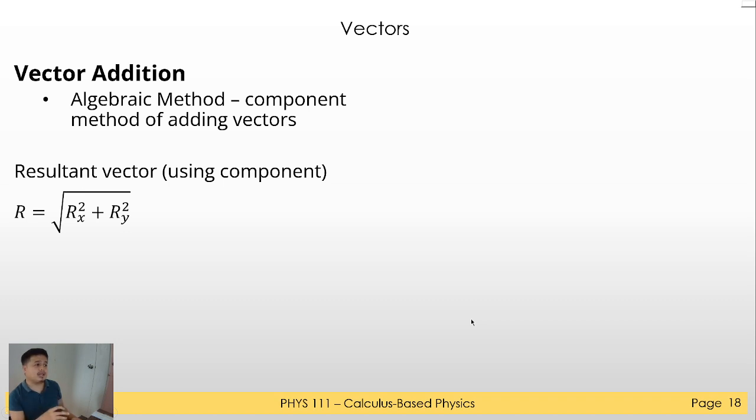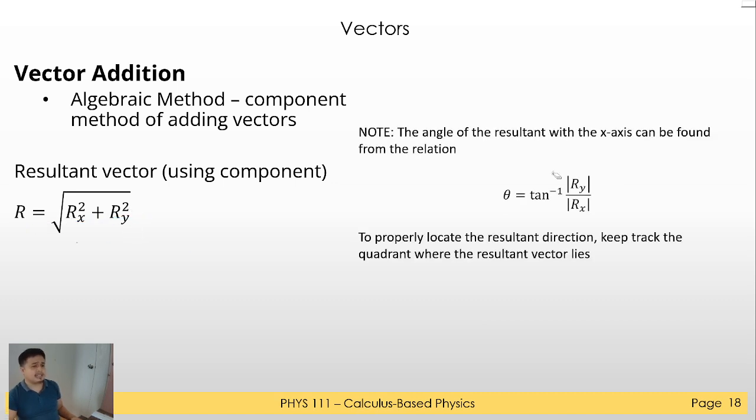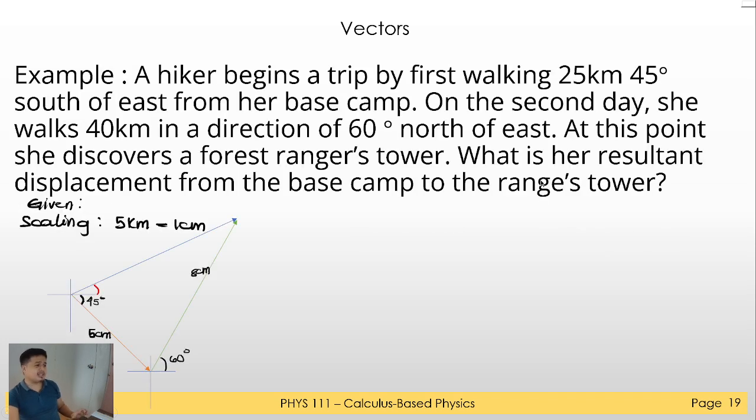So for the algebraic, we will basically just add the vectors. No? I will just do this by example, but take note of the following. So this is similar to what we did last time. The resultant vectors and then the angles. So take note of the angles, what we did last time, that the signs of the coordinates will be dependent on at which quadrant it lies. So, okay, let's have an example here that is pre-made.